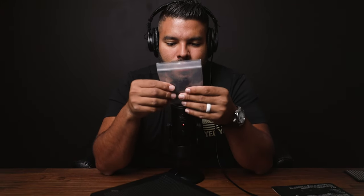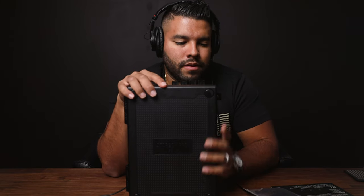With the box, you get a baggie with an extra set of buttons. Now, these buttons are these right here, that go right here. And of course, you can change your combination.